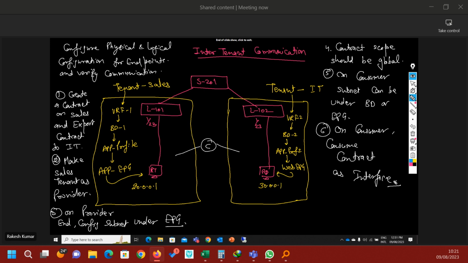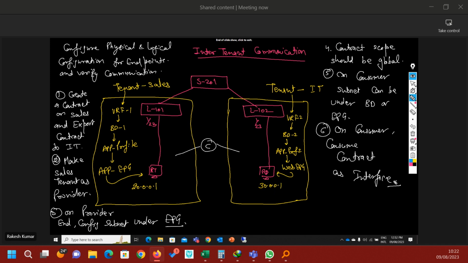So these will be the steps, guys, for inter-tenant communication. You can take a screenshot of this. It's done.